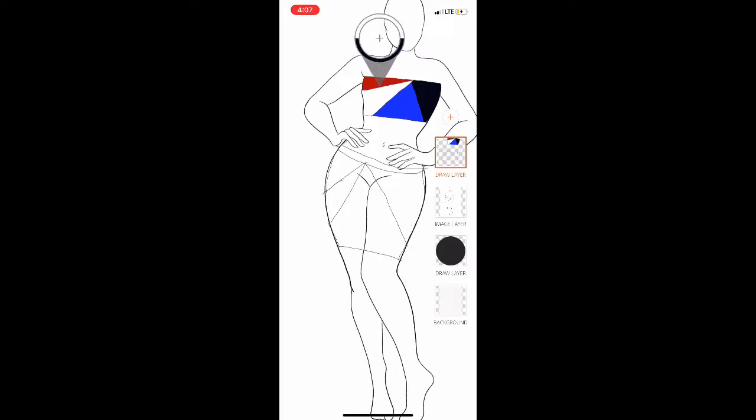Now I'm using my finder tool to find the exact same colors that I already used so that the colors match on the outfit. I'm just holding down my color options and sliding it directly over to the color I'm looking for to find my color options for my bottoms.